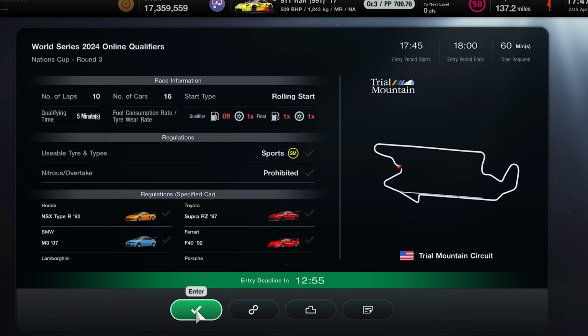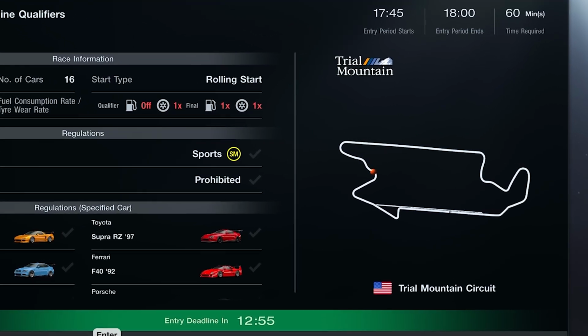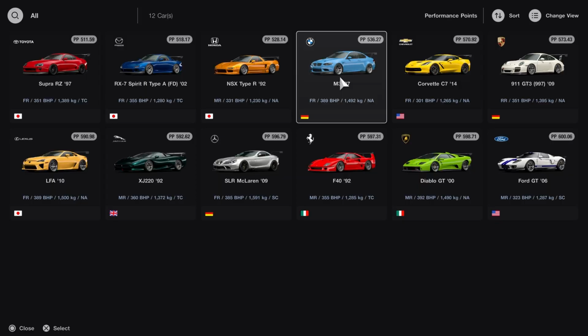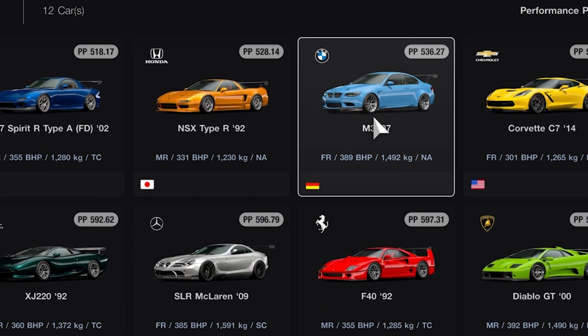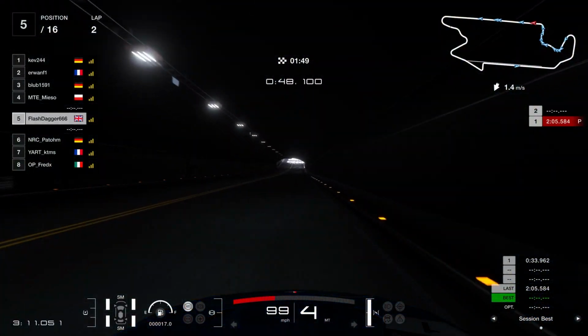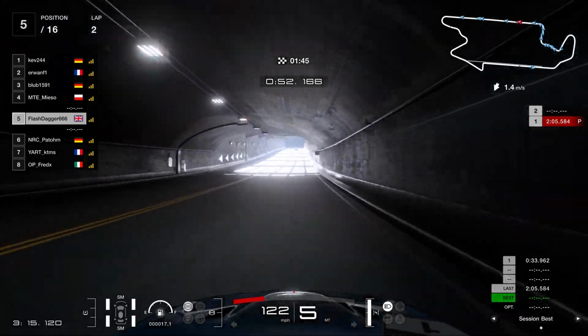So the race itself is Trial Mountain, which is not new to us. However, it's different in that we are using a range of cars that are pre-selected, road car classics, that are pre-tuned by Polyphony Digital, and therefore you could not practice. So anyone doing this race, they're doing it for the very first time.